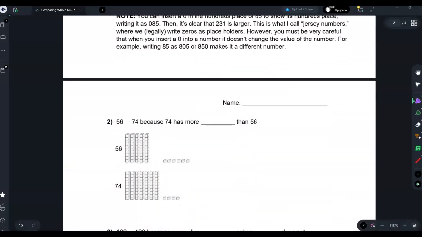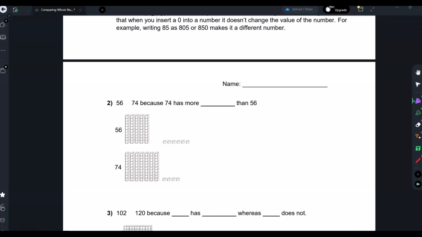So then if we look at the next one, we're comparing 56 and 74, and we can see that 74 has more rods than 56. So these are both 2-digit numbers, so I wouldn't be looking at the hundreds place. So I would start at the leftmost that they both have, or the leftmost for whichever one is bigger, right? Whichever one has more digits. And so you can see that 74 has 7 rods versus 56 only has 5. So that means 56 is actually the smaller since 74 is bigger. So we'll put a less than symbol there.